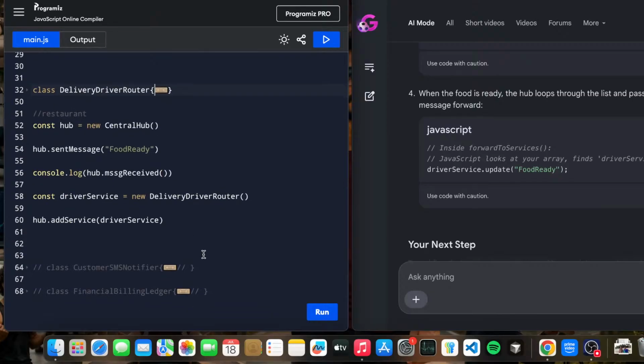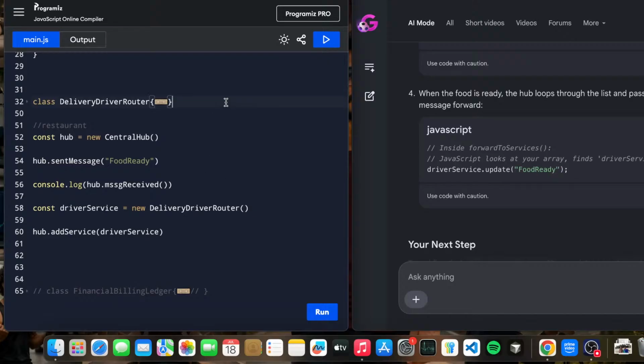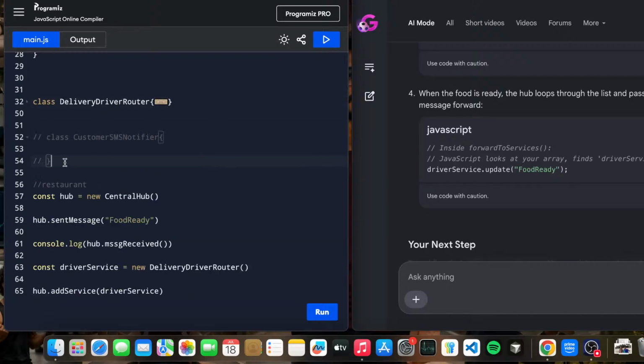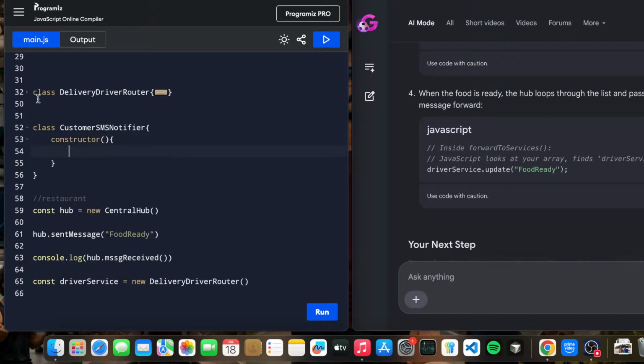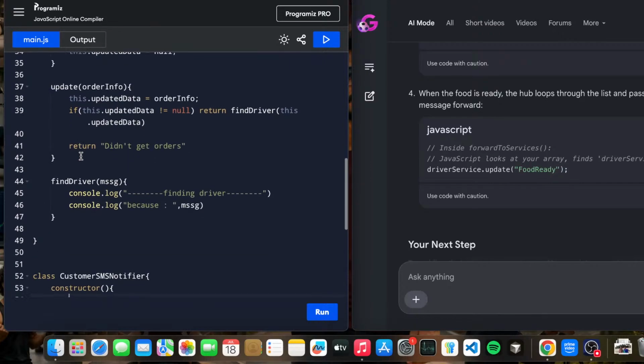After that we are having a different class which is class customer SMS. Okay, constructor. So SMS constructor. So what is it doing?